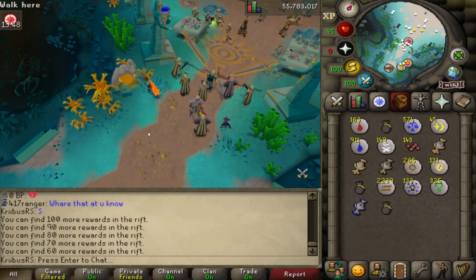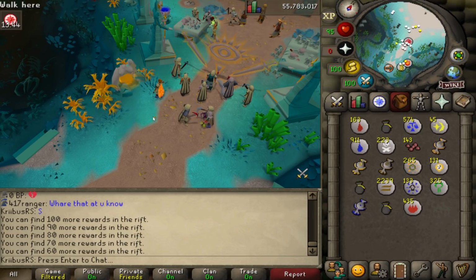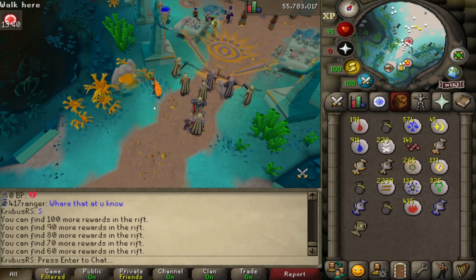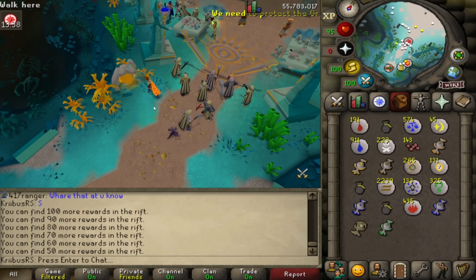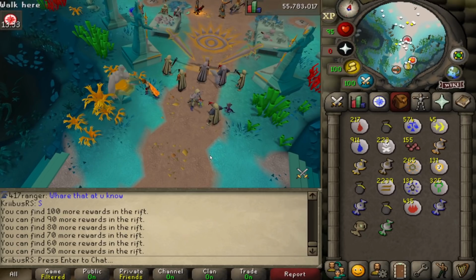So far, not very promising. Oh my god. I would like to see what these pouches contain that I have in my inventory. I haven't checked the wiki yet, so I'm trying to keep myself excited. God, I hope I at least get something out of this 8-hour grind. But so far, only runes.